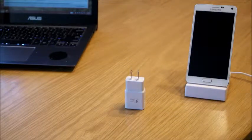I go to the gym in the morning and I use my phone a lot. I stream music with it. I'll take a few calls, return some texts, look at some emails, show some friends some videos or whatever, and maybe I get to the gym and it's at 90%. By the time I leave in a couple hours, it's down to 65-70%.